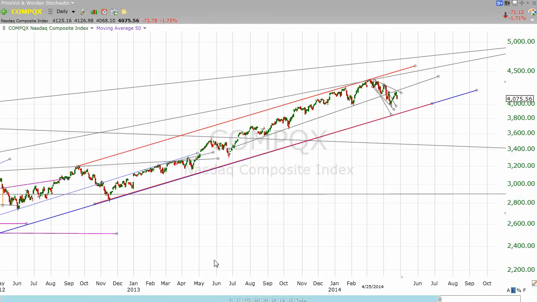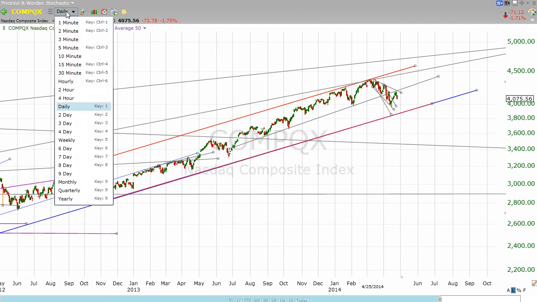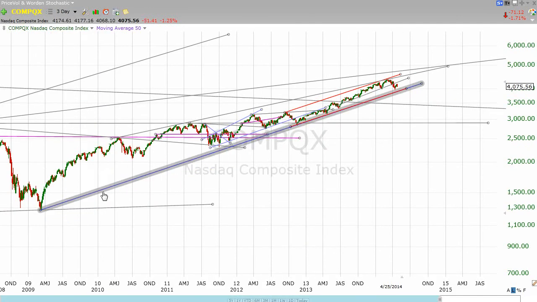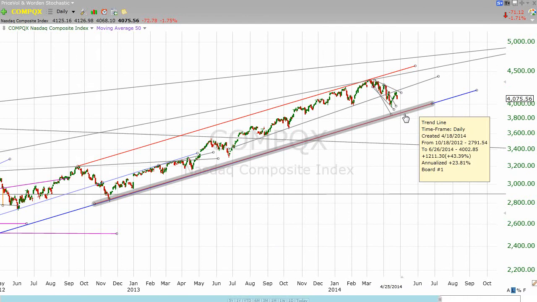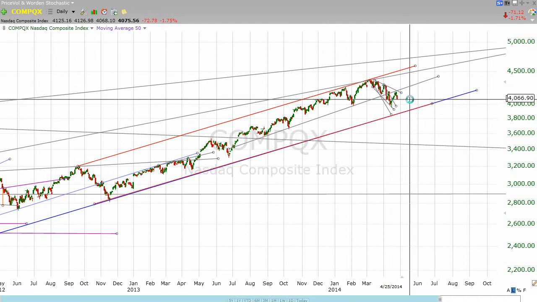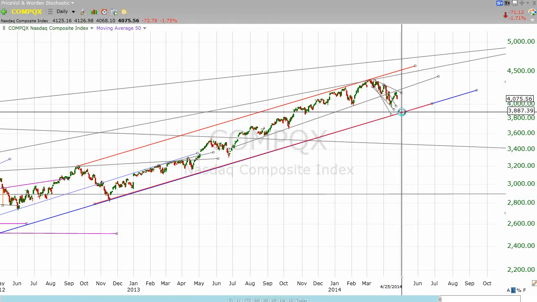You can see as we look at the NASDAQ that we have a long-term support line here. Again, this is that long-term line that goes all the way back to 2009, and we're not really even particularly close to breaking that line right now. We closed sadly down again by almost 2%, well, about 1.75% at 4,066, but that line is currently at 3881 or 3880, let's call it, and rising.